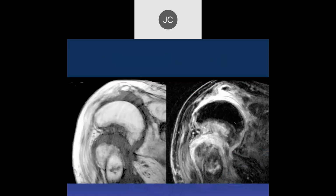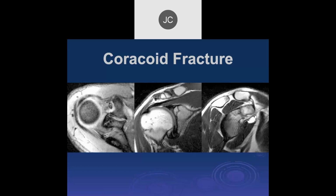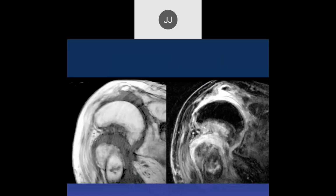Okay, so that's here. The conjoint tendons attach in that vicinity. I wonder if it's a pulled fracture. You don't see too much edema there, John, do you? No, not too much at this point, right?